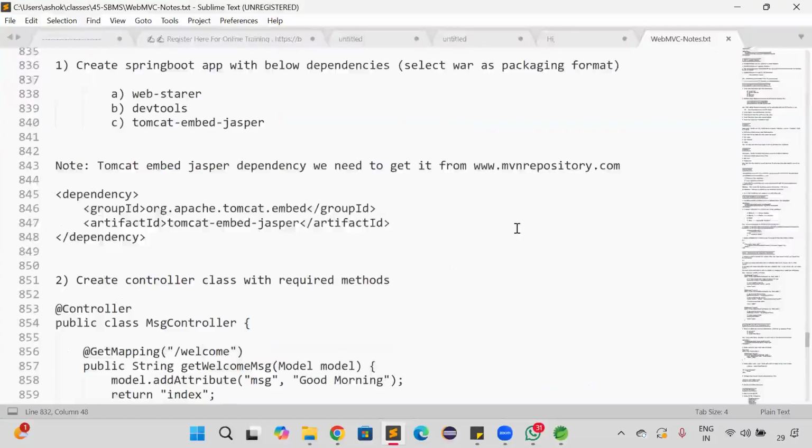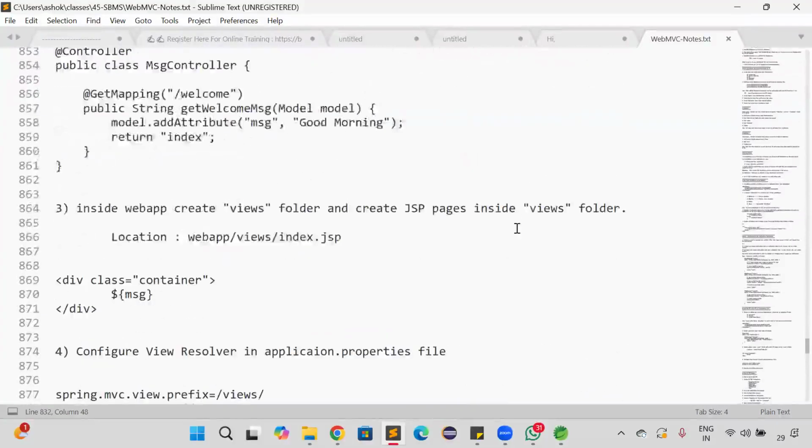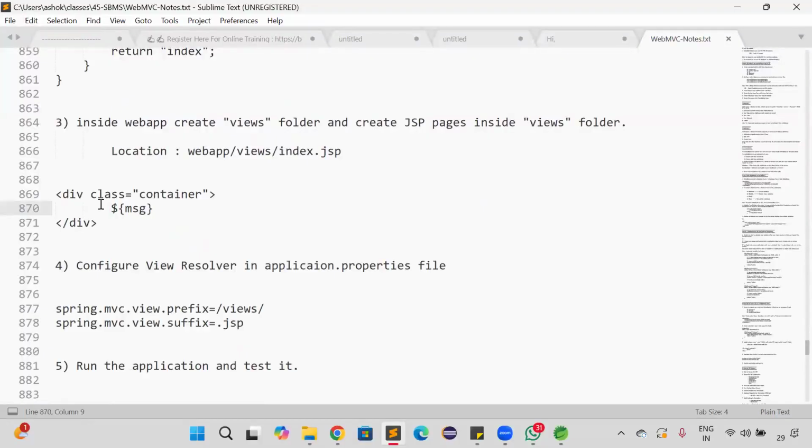So, sir, for every user it is going to create a new session, right? Correct. For every user, a new session in every browser. Session is at the browser level. If you log in to Google Chrome, one session will be created. If you log in to Firefox, another session will be created. Session is at the browser level. If you close the browser also, then the session will be removed.